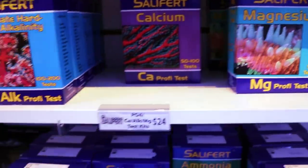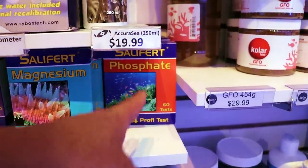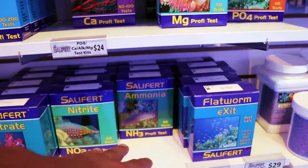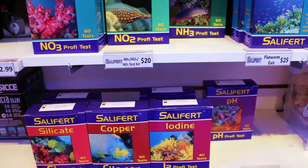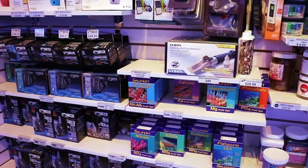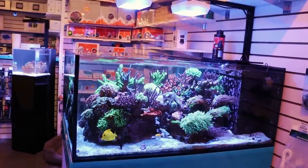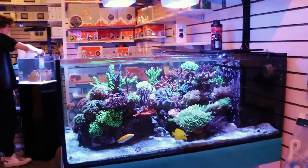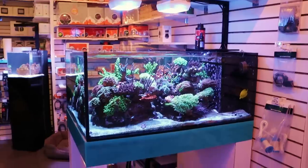If it's soft corals that are struggling, I'm going to look at nitrate — your tank may be too clean — or phosphate. For hard coral I'd also be looking at phosphate and nitrate. Alkalinity is the first one I'm looking at. You're not really looking at nitrite or ammonia after you've cycled the tank. There are also some more refined and advanced tests: silicate, strontium, iodine. pH is also important, but I find it's not one of the big killers of corals — pH more controls the growth of corals. Start to rule things out one by one, and usually you're going to find one that's out of whack.